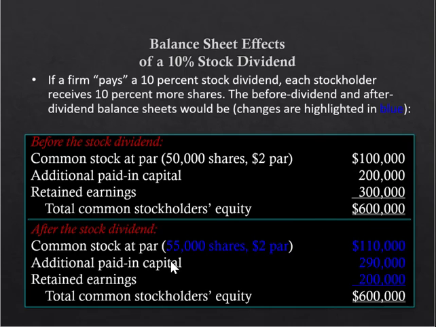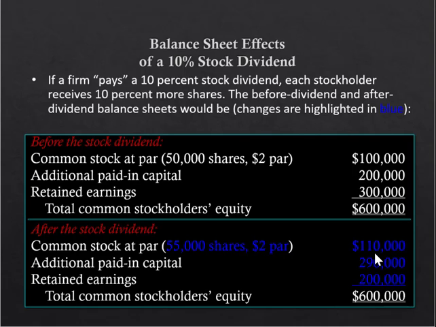We issue a 10% stock dividend. Now we have 55,000 shares. The par value does not change in a stock dividend. In a stock split, it changes. In a stock dividend, it doesn't. So we have 110,000 in stock here in par value. We had 50,000 shares. We issued an additional 5,000 shares. So for those 5,000 shares, you now increase APIC by another $90,000, so it's $100,000 in total, because that was what the stock price is trading at.